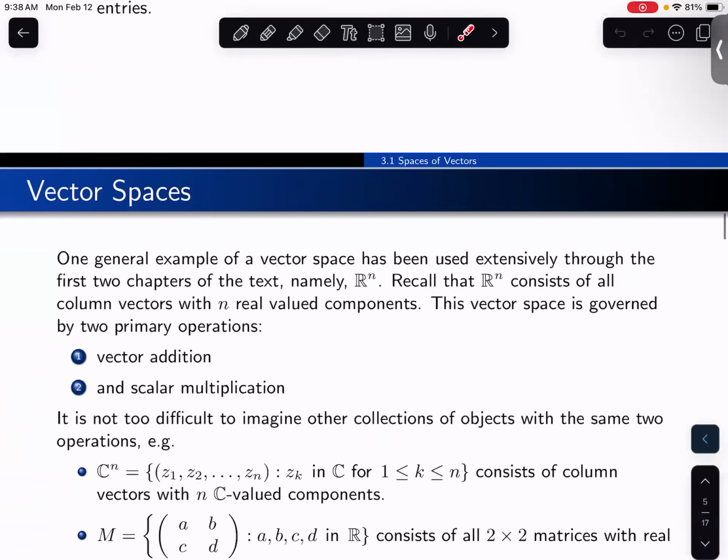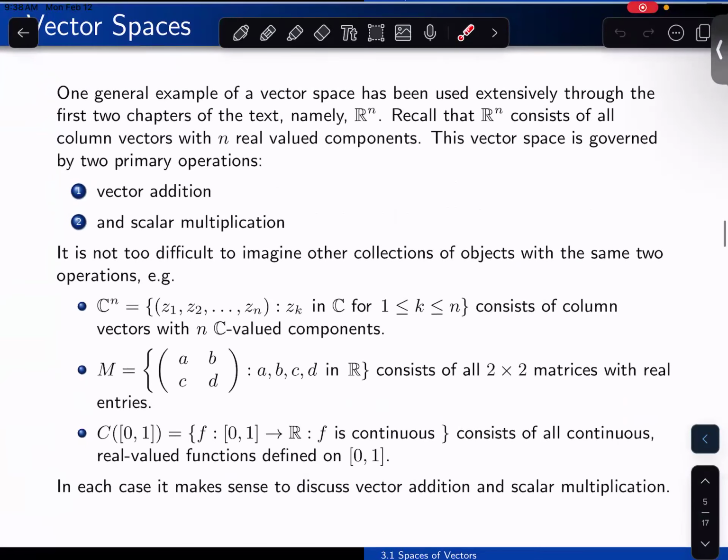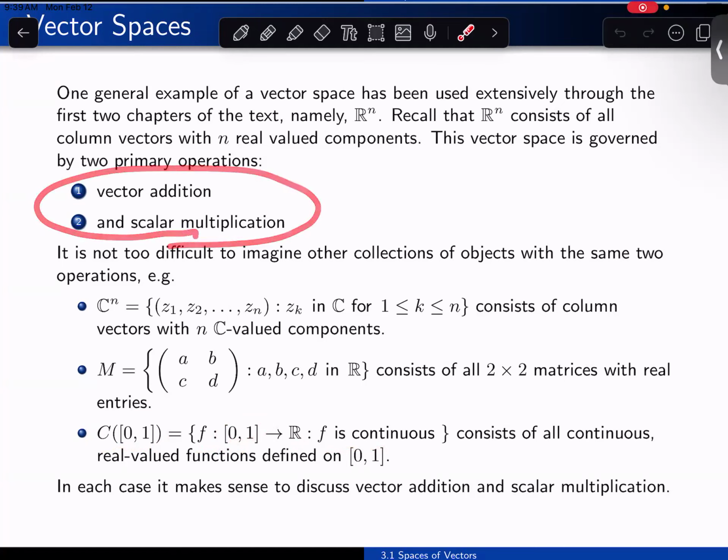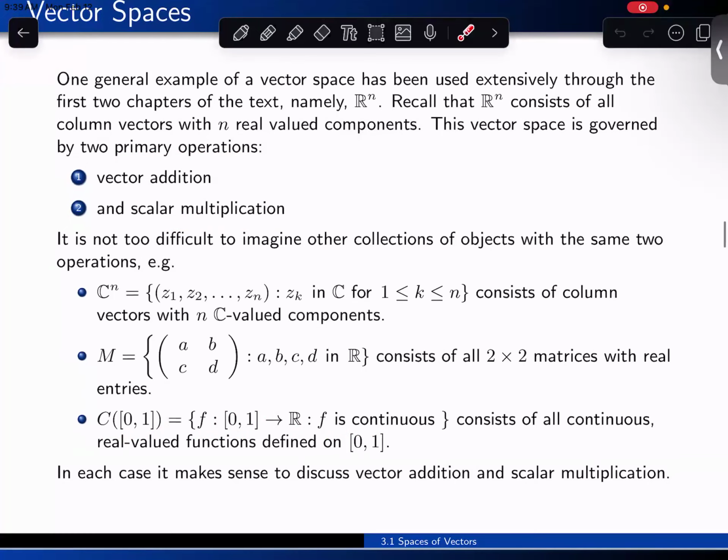And then you can also start looking at functions, like spaces of functions. So another important example of a vector space is going to be denoted in the following way. This is going to be the collection of all functions on the closed and bounded interval from 0 to 1 to R, such that f is continuous. So you can add functions with one another, and you can multiply functions by numbers. So it makes sense that we would be able to define a vector space based off of just looking at functions instead of looking at numbers explicitly.